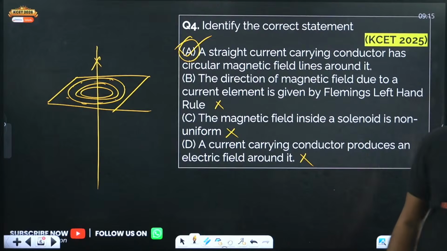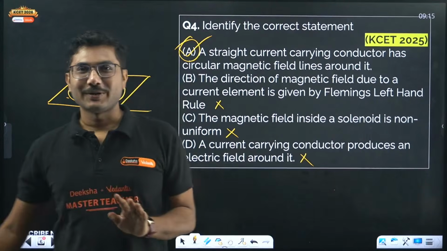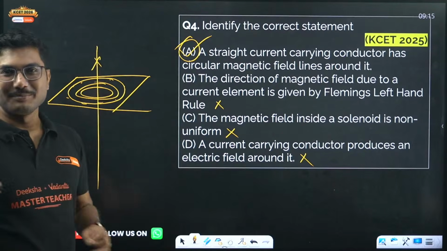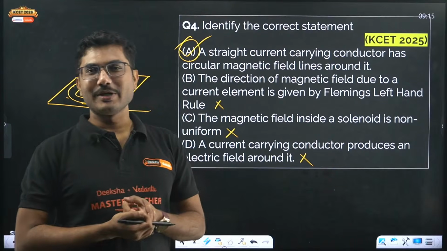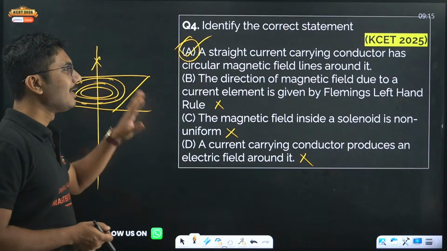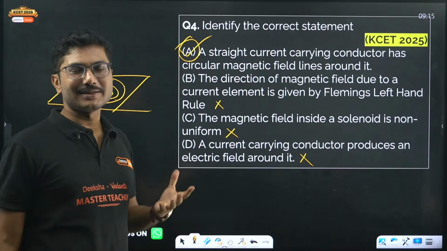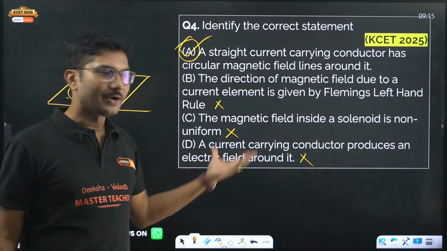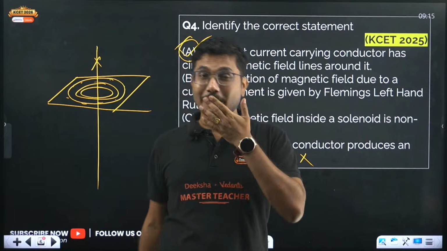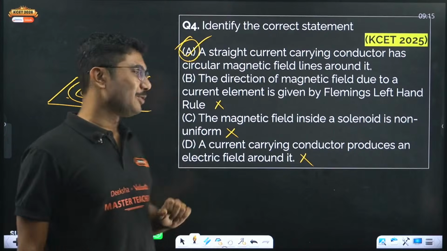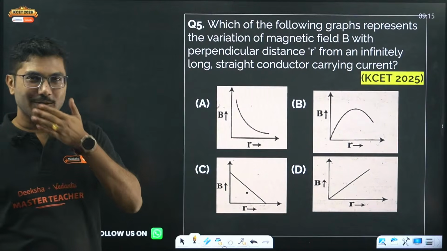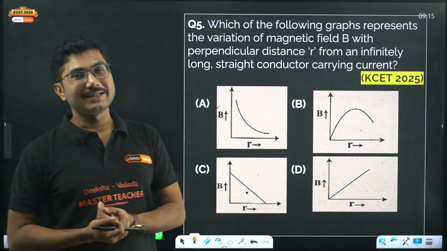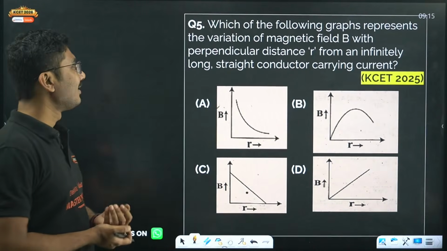Don't worry if someone answers wrong, it is fine. Okay, don't blame each other. There are times students will answer wrong, there are times you will answer correctly. So don't worry if your answer is wrong. You understand the concept, that's why you are here. If you are not here and then in the exam you answer wrong, that will harm your prospects. But if you answer wrong here, understand why you are answering wrong and don't repeat the mistake in the exam, that will be better, right?